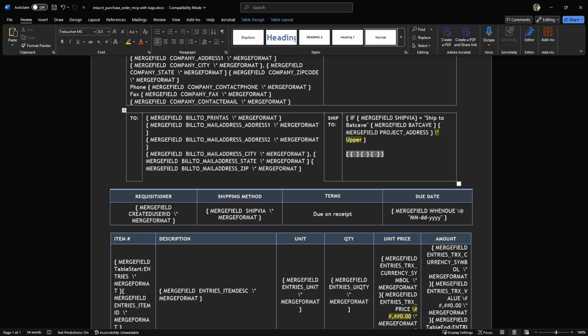If you're manually doing this, you would just type this in and then put in your merge field. Or you can copy paste these in, okay? And these quotes just mean it's fixed data, whereas this is an actual merge field, okay?